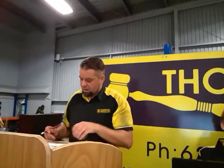5087. Lot 273 is the Thule Omnistore 1200 awning in canvas case. There you go. 30 on the net. I presume this is for a camper van of some sorts. Or you could put it on the side of your house, whatever you want to do. At $30, that's so cheap for an awning. It's a Thule. Go try to buy one of these in the shops.